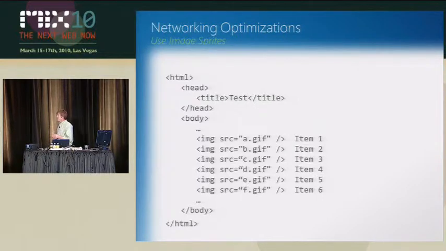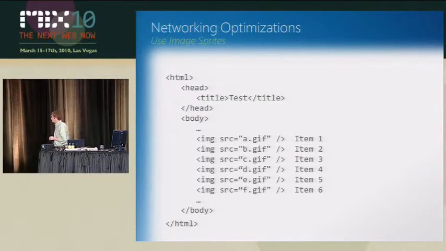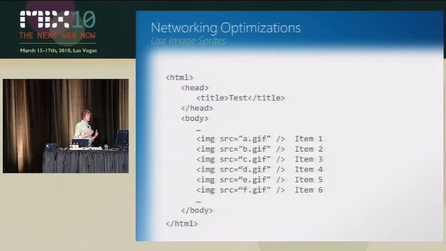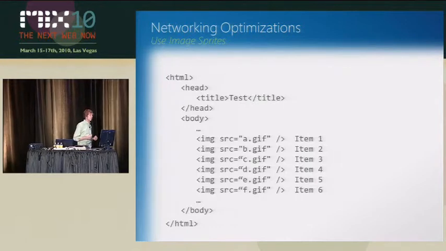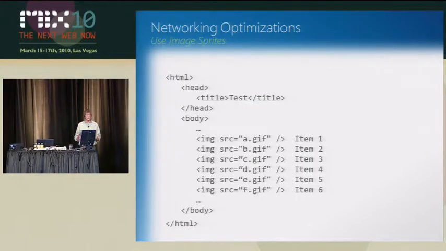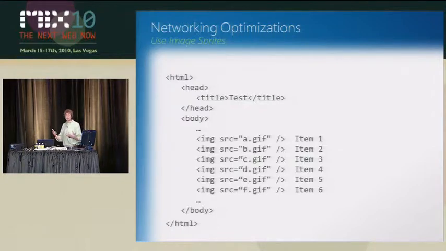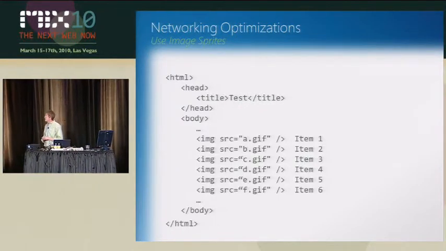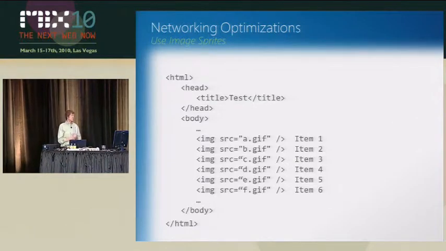And the last network optimization, which is really an extension of scaling images, is using image sprites. Now, if you remember, one of the news sites was using about 120 different images, and that's because every little icon on their page was a separate image. This comes with overhead in the size of the image file. It also increases the number of network requests that occur.